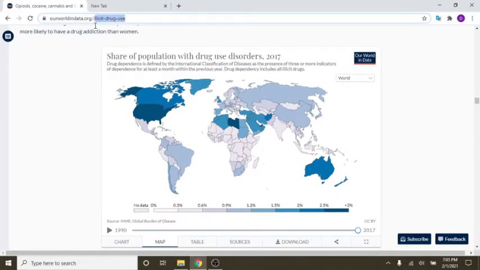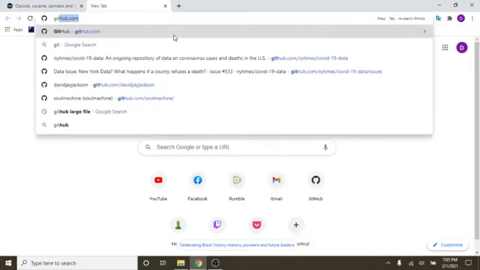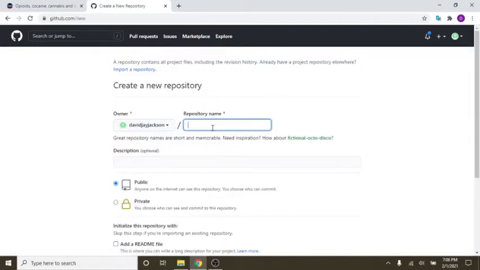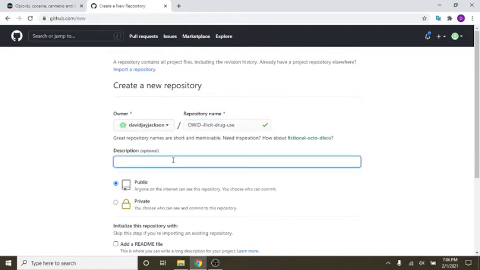I'm going to start something different here. I'm going to actually start a data set. I'm going to create a new GitHub repository. Our World in Data dash illicit drug use.